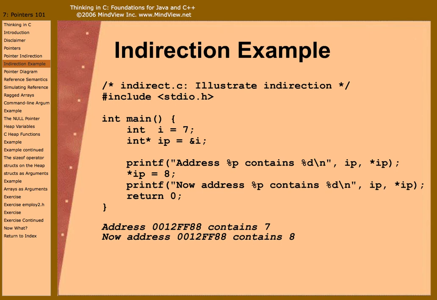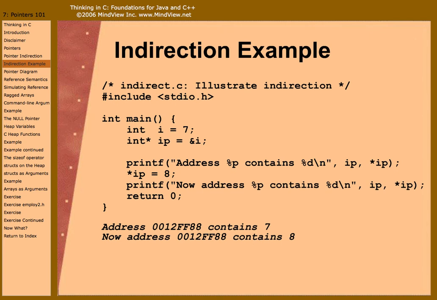So we can do that here. First, I'll print out the pointer itself, and that is with the %p format specifier. Whenever you see a %p, you'll know that it's going to print the corresponding argument to printf as an address, and most platforms print that as a hexadecimal number. And then the next argument is *ip, and that's an integer. Since ip is a pointer to an integer, then the contents that it's pointing at, *ip, is an integer.